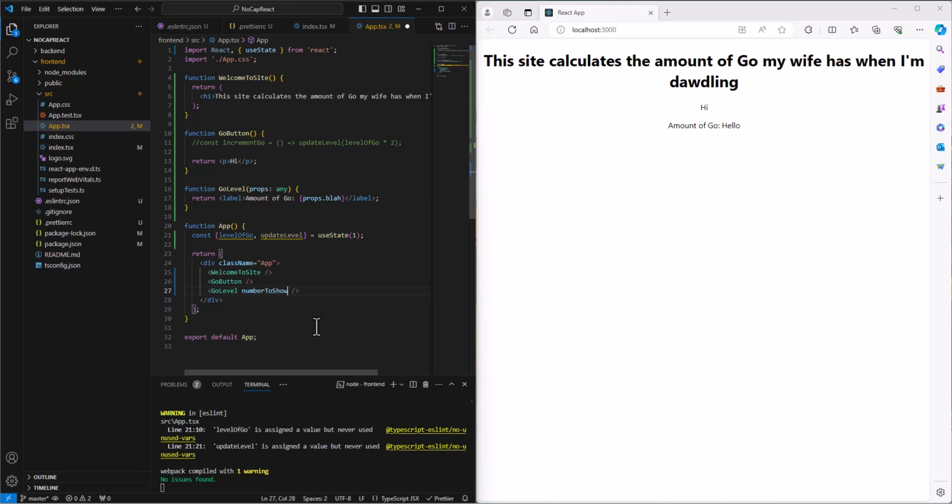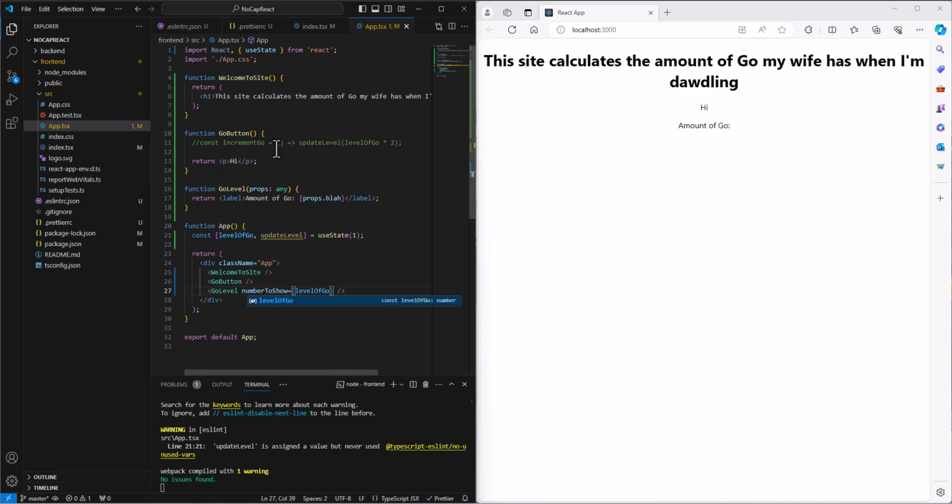I'll say it's equal to the level of Go that's being tracked here at the app level in the state of the object. All right, so I save that, and it likes that just fine.